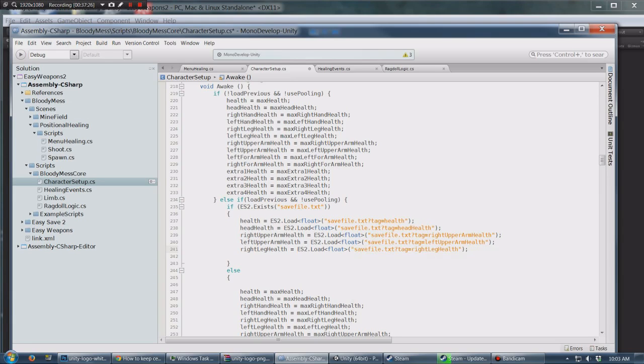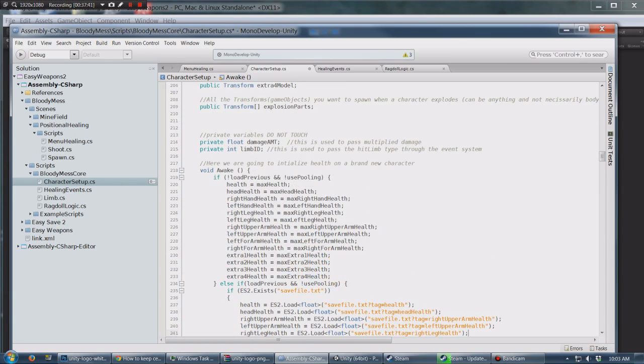But since a lot of people seem to be using Easy Save too, and it is really easy to save with, it works perfectly. And I hope this tutorial helps you get started on having your character be able to save and load between scenes.